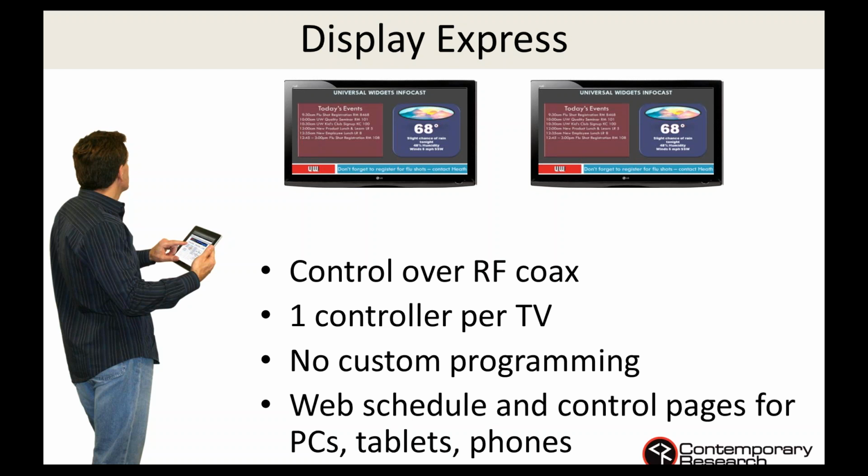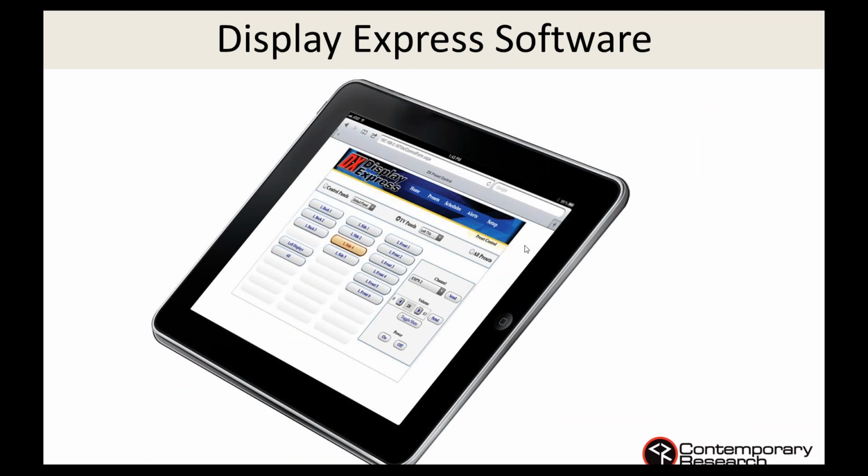We also have our own software that has presets and web schedules, and everything else is done with pages. So going to my other screen here, come on, give it to me. It's not going to give it to me. I can go to a page that has buttons on it. So you hit a button and all the TVs or a group of TVs go to a certain channel. I also have control panels, more like a sports bar, where somebody would hit 4 or 5 TVs, hit a channel, press the go button, and the TVs go to that channel.